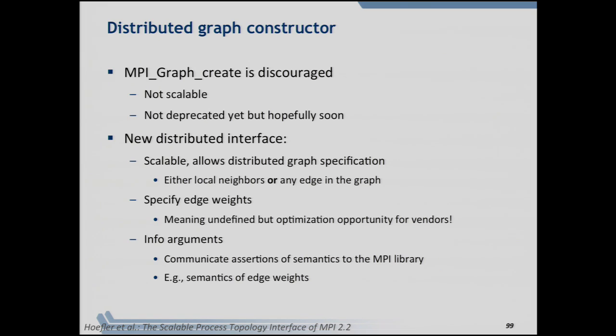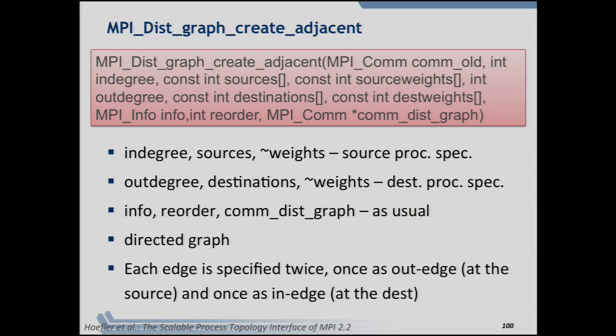There is a new interface in MPI 3 that allows you to specify this information in a more scalable way, that is, in a distributed way. You don't need to specify the whole graph everywhere. Each process can specify its own information, and the MPI implementation figures out the rest. There are two ways of passing that information. One is called MPI_Dist_graph_create_adjacent. It takes a lot of parameters, but that's why there's a lot of detail. In this method, each process has to specify its communication information with its nearest neighbors.